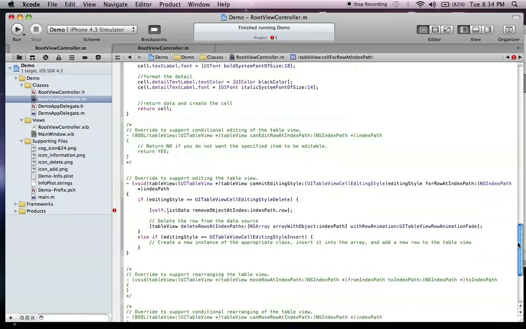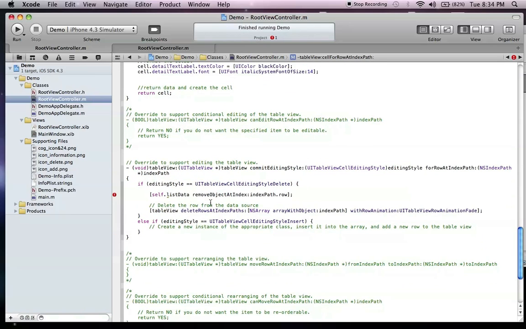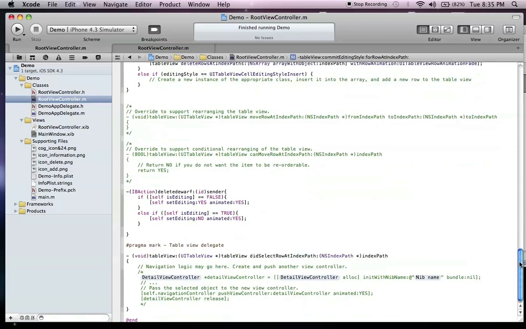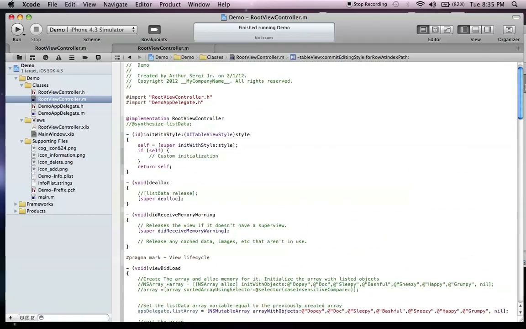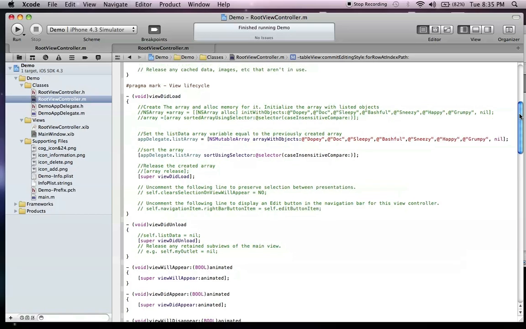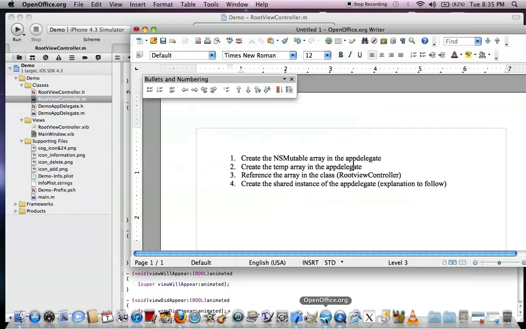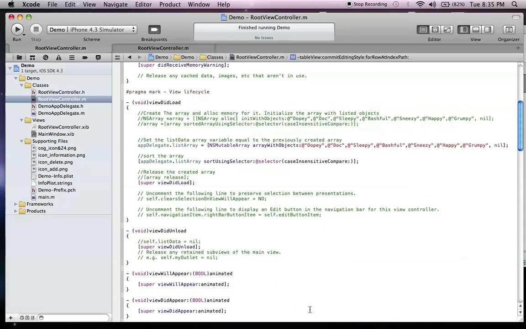But you recall we had placed code here. It actually does the deleting from the array. We delete the object. Well, we can't use this one anymore, right? So we simply replace it with our array. And that one's done. Let's see. Oh, no, no more errors. Okay, good. We're out of errors, so we referenced the array correctly in the root view controller, and there's one final thing to do. And it's in the viewDidLoad method.